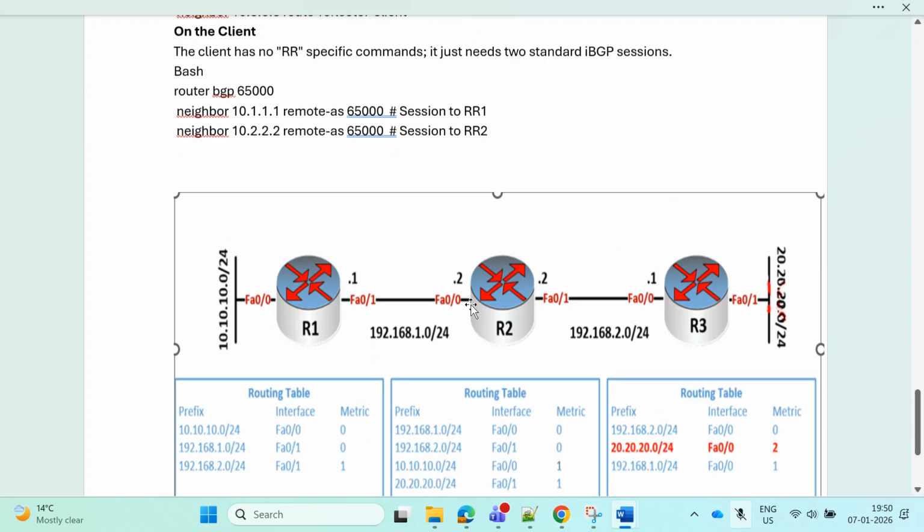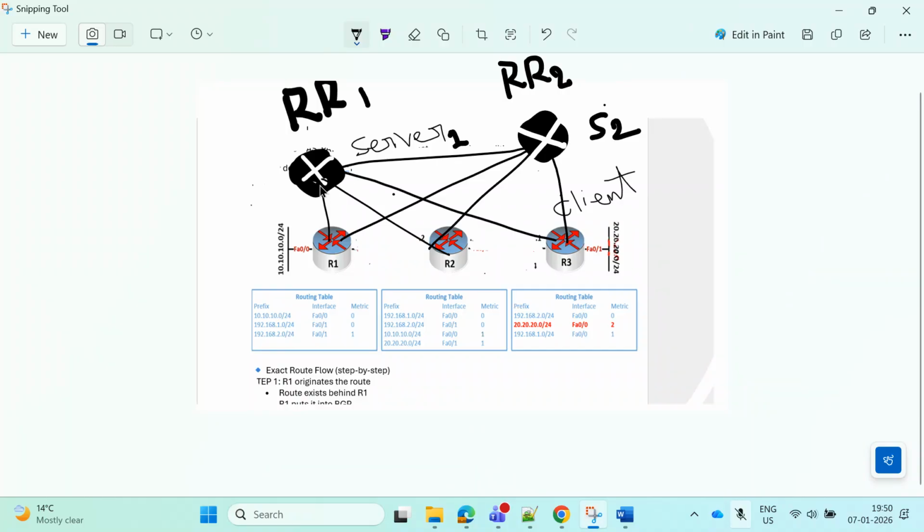For a route reflector I will define the cluster ID here, and here also I define the same cluster ID, right? So in this scenario both routers will understand this is the redundant, and they will not treat each other as a client.